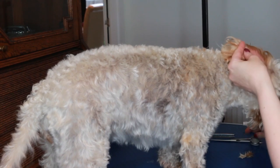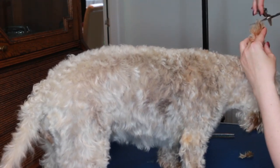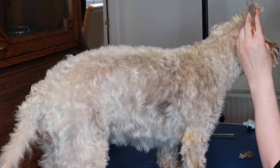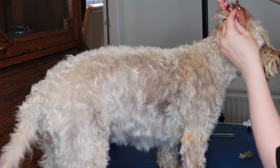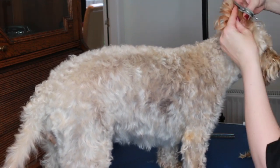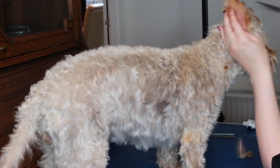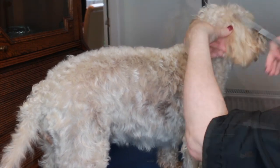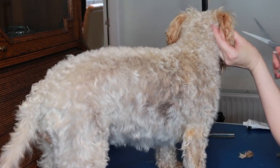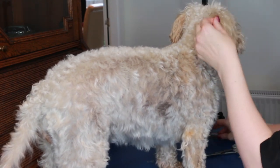So here. Right. Again, holding, making sure I'm nowhere near the ear leather. Can actually cut it quite short here. Good girl. This bit's not quite so bad, is it? Now, she's quite alert, so I'm aware that with these sharp scissors, you need to be aware that she could move any minute, and that's obviously not what you want.